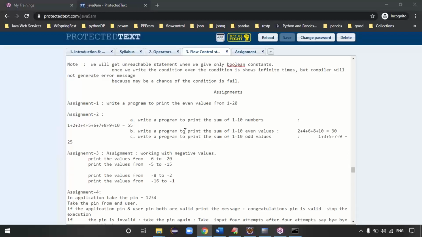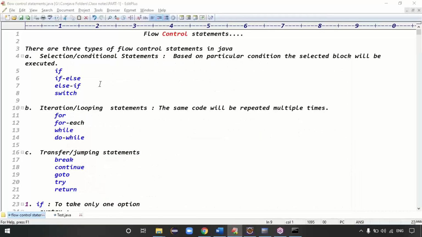I think flow control is 4 days, right? Can I take it in 3 days? I think 4 days is okay, right? Can I make it 3 days? Yes, sir, you can make it 3 days. 4 days are too much. Because I think that everybody in this batch, and if someone is new, he can also understand it. So 3 days is fine. First day I took if else, else if. Second day switch. So 3 days are fine, I think. Yes, 4 days is too much.